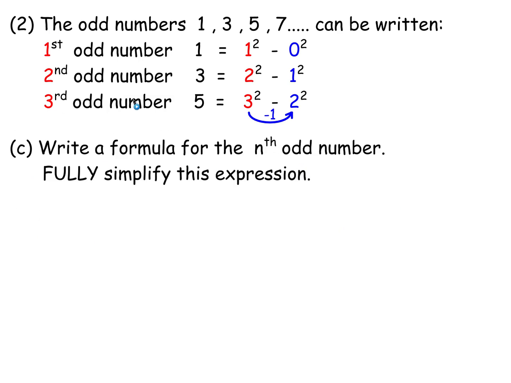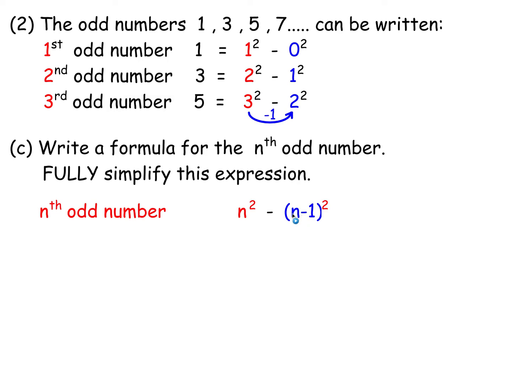The nth odd number, that's n squared, and that's 1 less than it. Here's n squared. There's 1 less than it, n minus 1. It's bracketed because it's all been squared. You've got to be able to break brackets. There's a worksheet accompanies this. If you can click the link in the description, you can get the worksheet with the answers. But they require, in a lot of cases, simplification through breaking brackets. So if you haven't broken brackets before, you need to go away and do that before you do the worksheet.